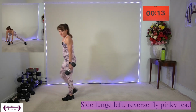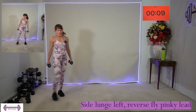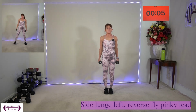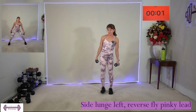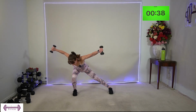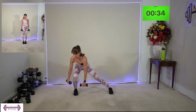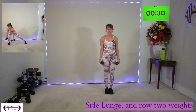Okay, side lunge, reverse fly, pinky lead. So we're going again to the left. We're gonna hold pinkies lead, lift, reverse fly. Tip to the hip, go, drop, hold, lift, lead with your pinky and push. Work in the upper back, right here. Squeeze and pull. Drop, lift, and up.